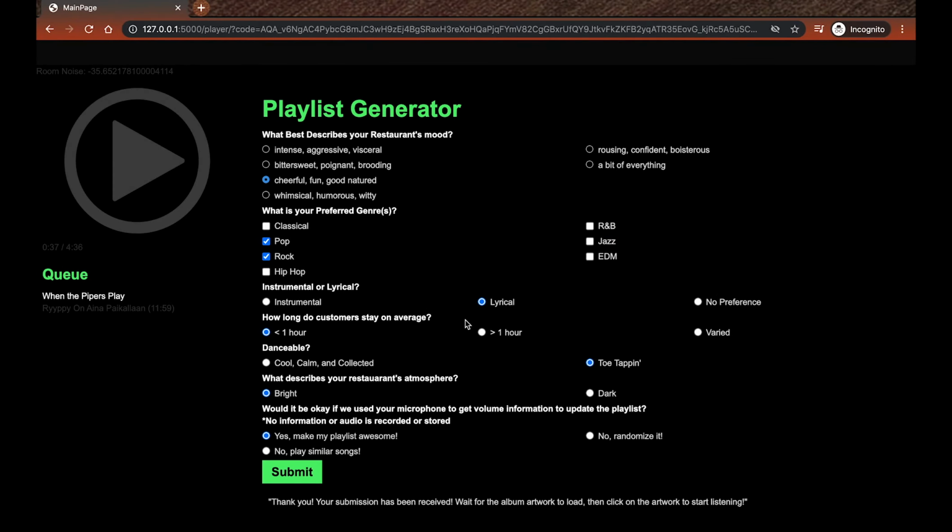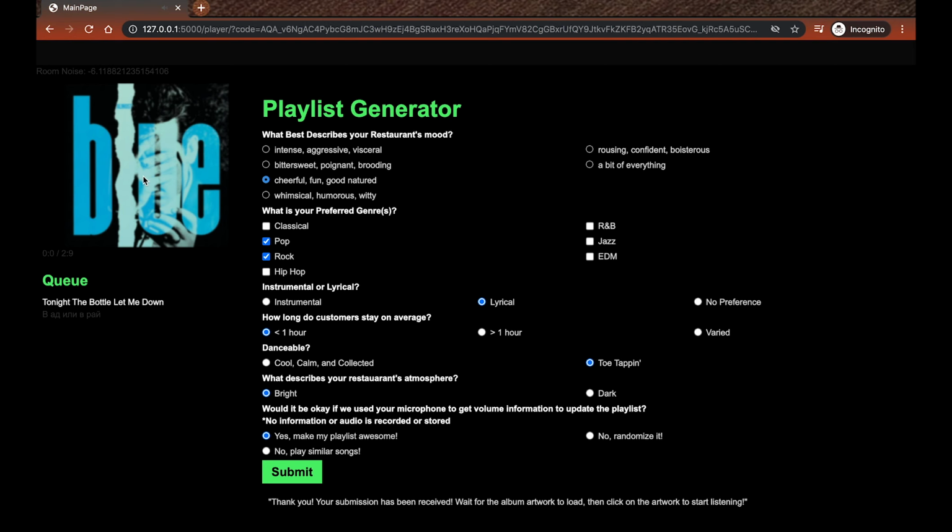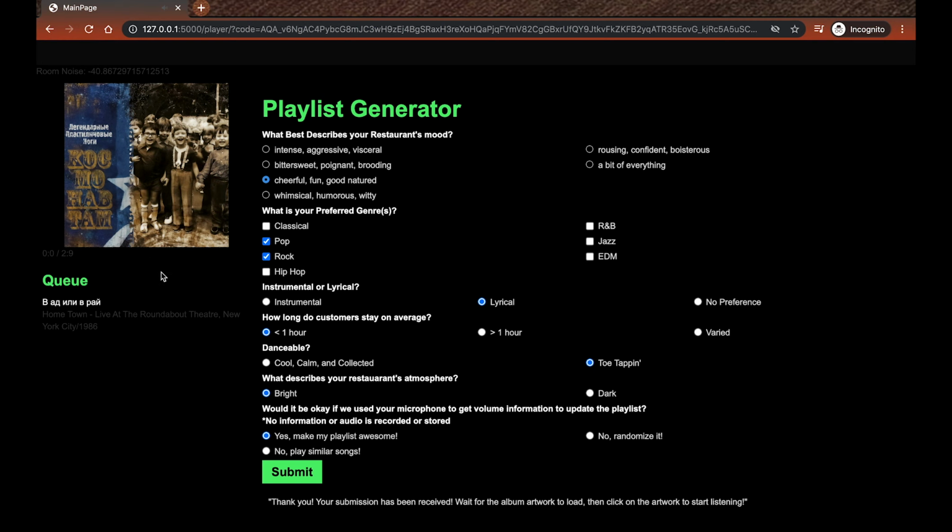Now let's look at SPL selection. Again, the user fills out the form and selects Make My Playlist Awesome to use SPL. The SPL is recorded with the default microphone and can be seen in the top left above the album artwork. For the sake of time in this demo, I will show the covers of 3 songs that were selected by the SPL selection method. Additionally, for this demo, the SPL level during song 1 was kept between -30 and -40 dB. The choice of song 3 is determined by the average SPL level of song 1.